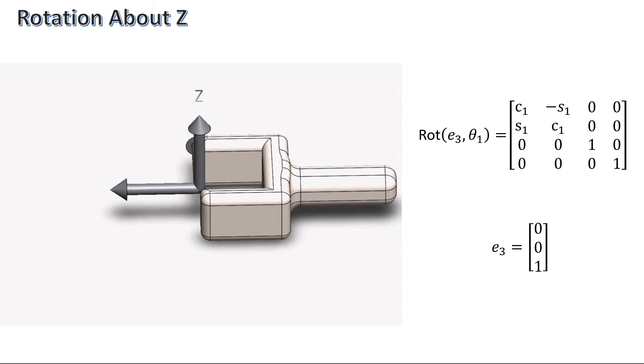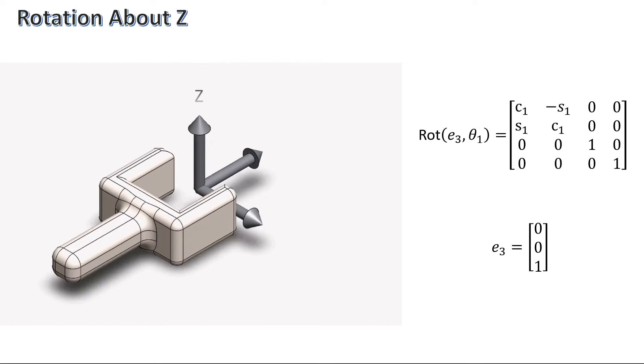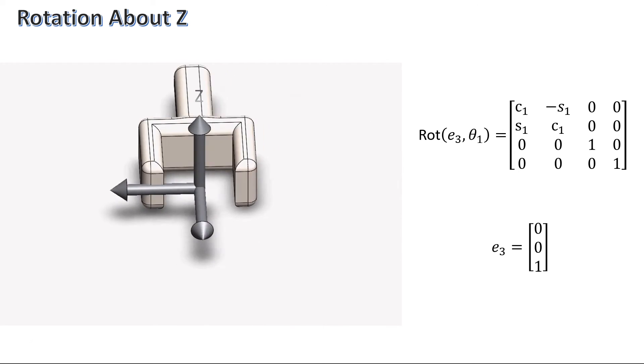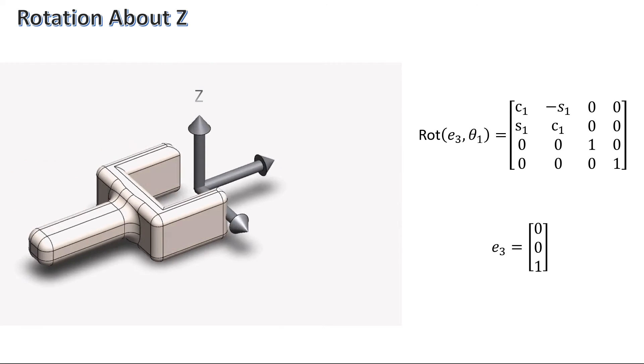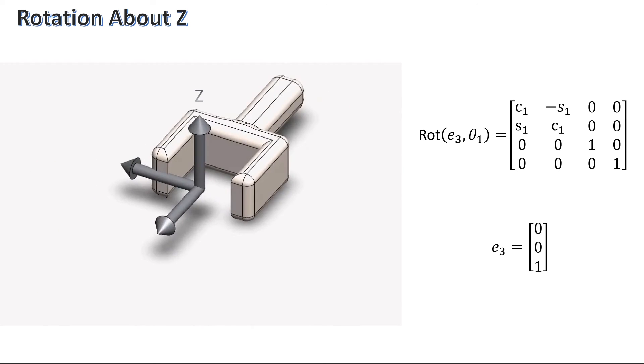And this is the rotation about z. Throughout all the principal rotations, the cosine, sine, sine, cosine pattern remains the same. The only thing that changes is the element locations of these trig functions and the negative sign. Use the 1 shifting down diagonally as a guide to tell you where the trig function should be placed.